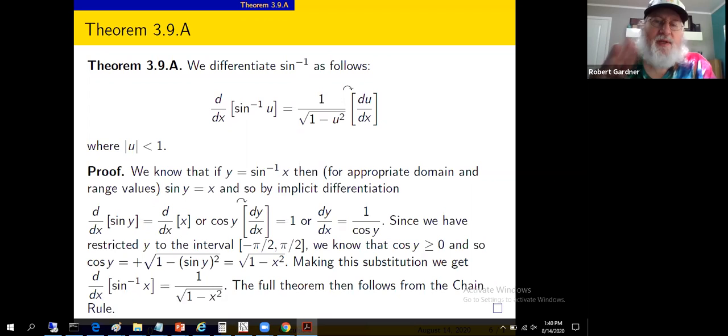We'll state all three of these derivatives we're about to deal with generally, where it's been combined with the chain rule, and we'll prove the special case and then say the general case follows by the chain rule. So if u of x is simply x, then we've done it. This is 1 over here. Otherwise, you need the chain rule to finish up the little additional du dx on the right-hand side. We did so much of this in the previous section with the chain rule and inverse functions. So the derivative of sine inverse of x is 1 over the square root of 1 minus x squared.